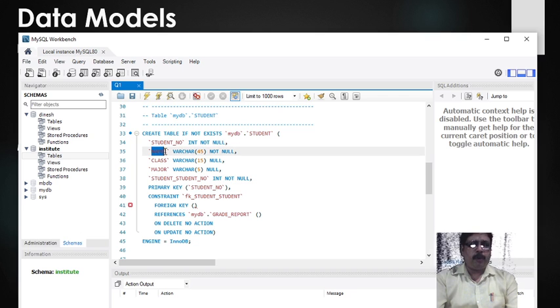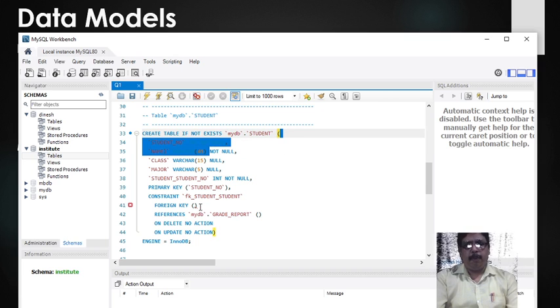These field names we call attributes, and the table name is student here, which is nothing but a relation. Student is a relation, the term relation, and this student number, name, these are all called attributes. Varchar, int, these are all data types, what we have already discussed. Not null, primary key, foreign key, these are all constraints. About those we will be discussing in a separate topic. I wanted to show you practically, so that is why I brought you here.